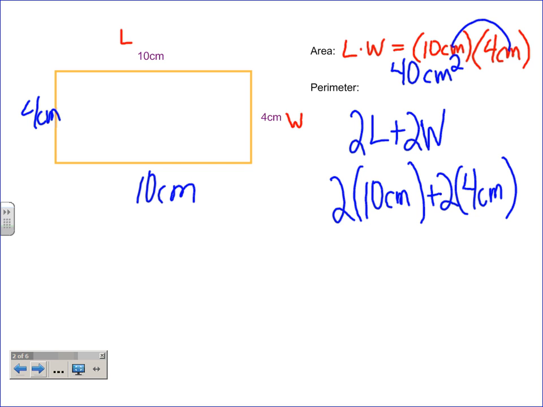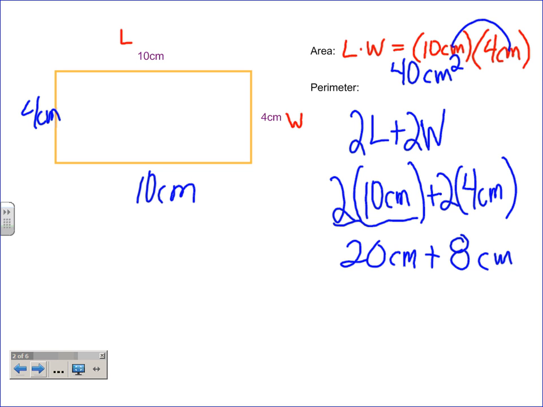But remember, you're going to have harder formulas later. So what happens when I multiply this? Because that's what order of operations tells you to do. That's 20. So it's not centimeters squared? How come? Because I didn't take centimeters times centimeters. I took 2 times 10 centimeters. All right? So it's just centimeters. Plus 8 centimeters. Again, it's not squared because I didn't take centimeters times centimeters. I just took the number 2 times 4 centimeters.